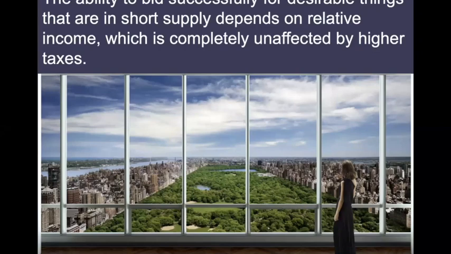It sounds implausible. The reason it sounds implausible is that people generally don't think about how the effect of higher taxes would play out in the economy in this way. They suffer from what I'm calling the mother of all cognitive illusions.